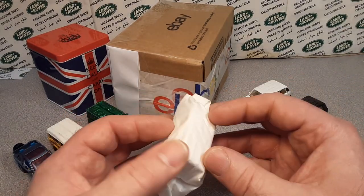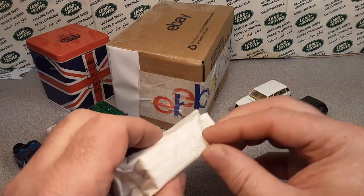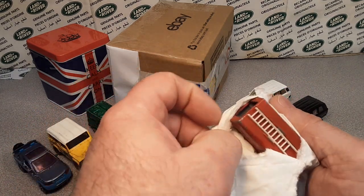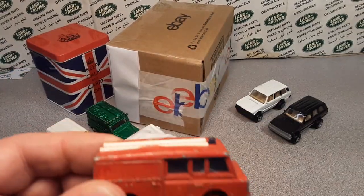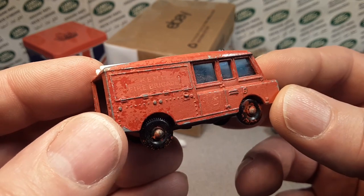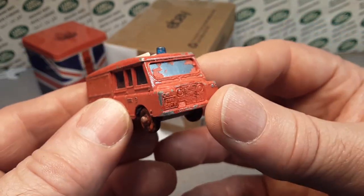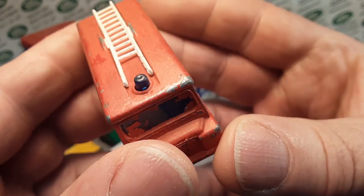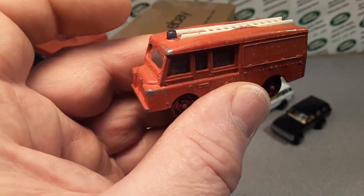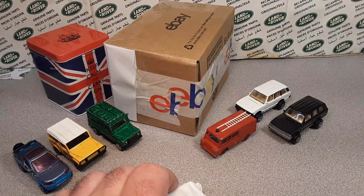What else we got here in our banquet napkins, very nicely wrapped up. We might have to take a little cut here — make sure you don't play with knives, folks, and if you do make sure it's a proper one. Here we go, look at this one — this is the old number 57 with the little custom paint job on it. Got a couple rungs missing there, but the windshield is there, the beacon is on — a nice beacon, not really scuffed up at all. Pretty cool. I'm not really sure what I paid for this lot, but all these cars at one time are just kind of really cool.